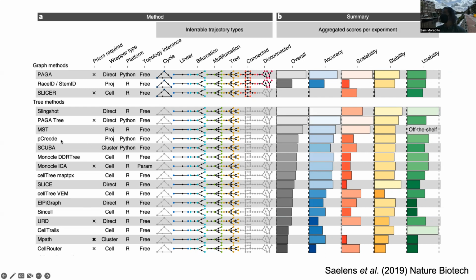Yeah, so they did evaluate a lot of different things, and this can tell you, oh, maybe, see how the cycle here is dark, but it's not down here. So if you knew you were trying to study something that was cycling, you would immediately be like, oh, I can't use any of these ones down here. I have to pick one of these. And on the other hand, if you knew you had a bifurcation, you might want to pick a tool that is specialized for that. PAGA is more general for any topology, so maybe you would pick something that is specialized for that.